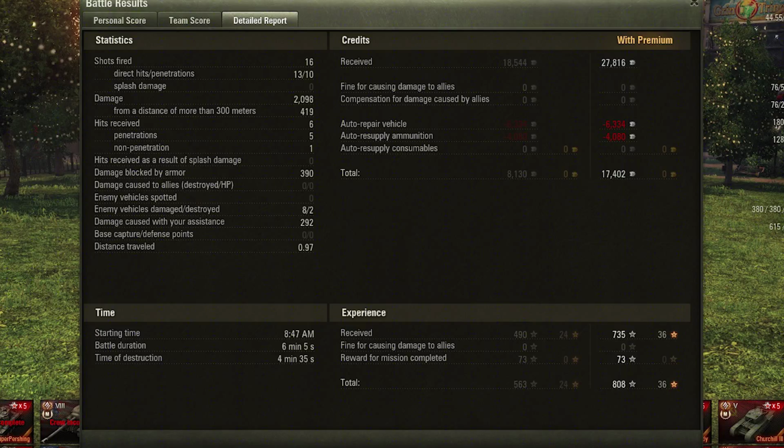So there were a few surprising bounces on the T-30-45. But I guess I was shooting at the angled sides. I don't know. I wasn't really paying too much attention. Premium credit earning 17,400 and non-premium 8,130. I took 6 hits, 5 of which penetrated, which was totally acceptable, and then 1 bounce from that IS, which he probably didn't like too much.